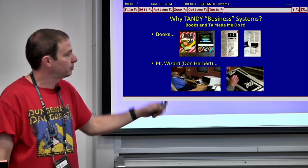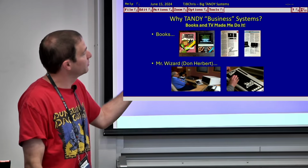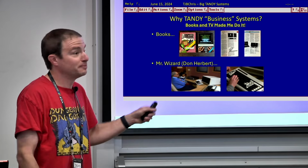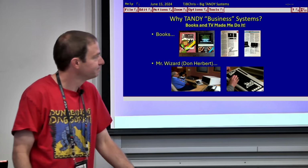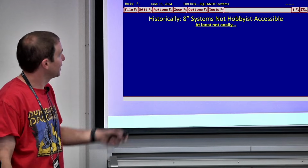They did one with Scriptset and word processing. They did a stopwatch computer one on it. My favorite was they were doing one on computer graphics that had nothing to do with the Model 12. And to make it computer, they took the Model 12 keyboard and just set it next to the box they were demoing. But that was good. And it was kind of fun to watch them do that.